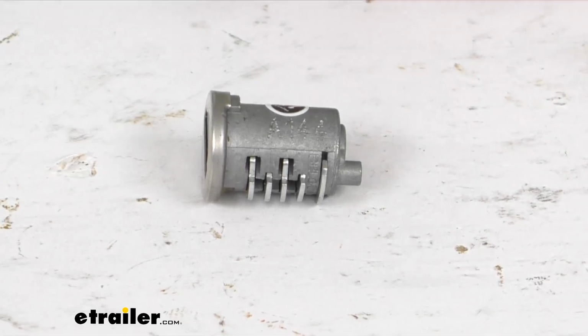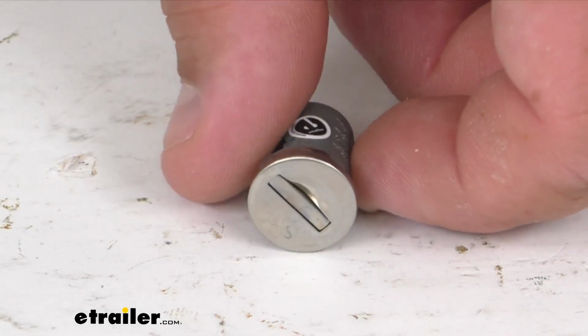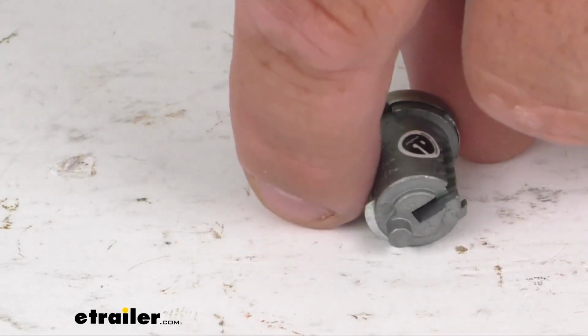Now this particular guy fits an A144. Again, A144, it's engraved there on the cylinder. And as you can see, it's got the front there where the key goes in and just all your tumblers and everything.